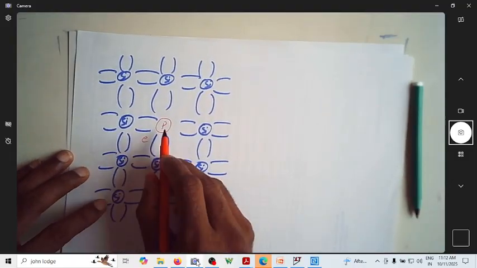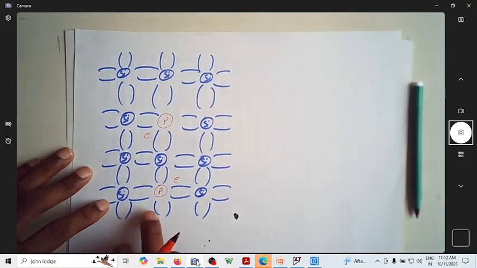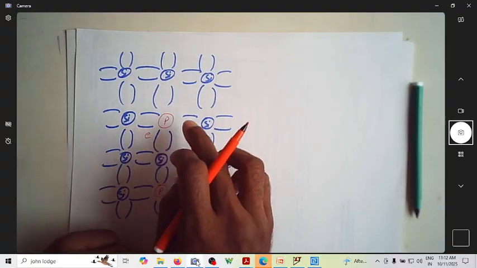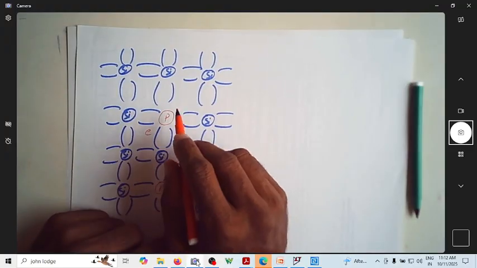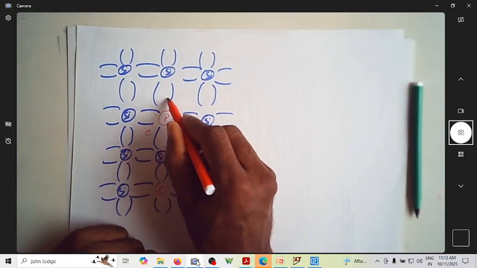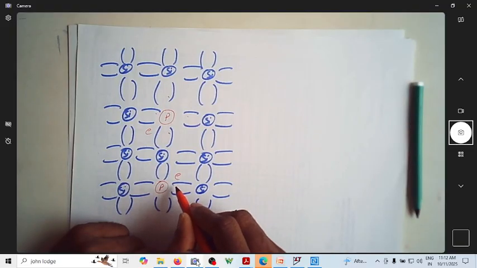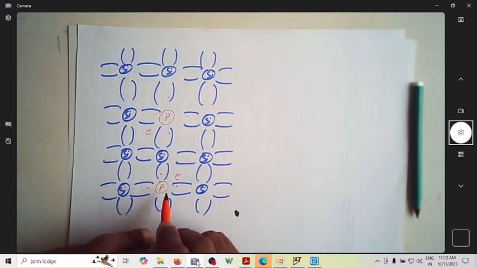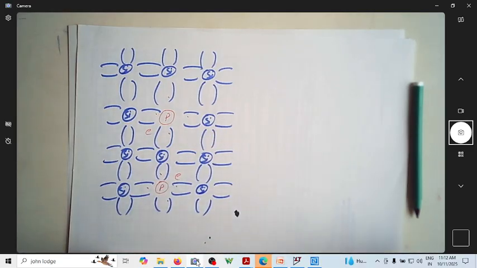Here I have phosphorus. Phosphorus is the impurity being added to the silicon. Pictorially, I'm representing only two phosphorus atoms added. Now this phosphorus is a pentavalent chemical, so it has 5 valence electrons. It is sharing with this and this. One is free now, one is extra. Every added phosphorus will have one extra free electron.